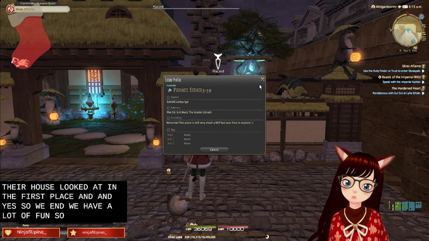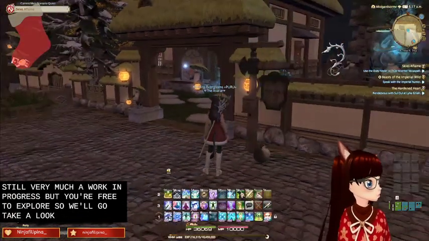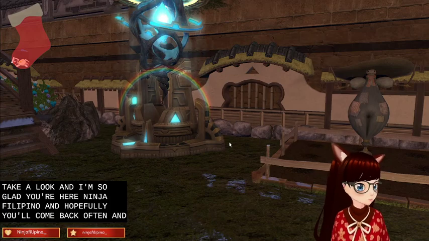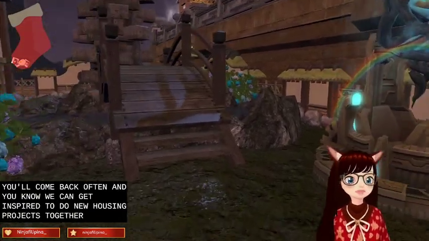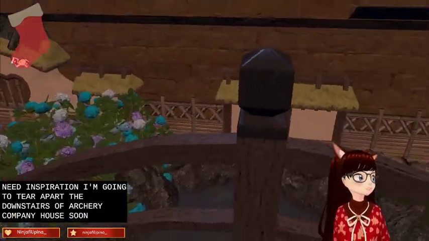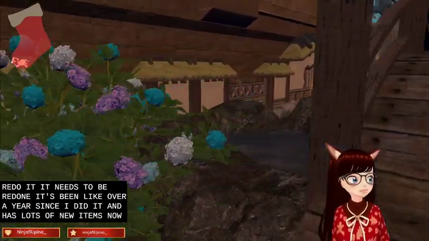So it says that this house is still very much a work in progress, but you're free to explore. So we'll go take a look. And I'm so glad you're here, Ninja Filipina. Hopefully you'll come back often and we can get inspired to do new housing projects together. I always need that inspiration. I'm going to tear apart the downstairs of our free company house soon and redo it. It needs to be redone. It's been over a year since I did it, and there's lots of new items now.